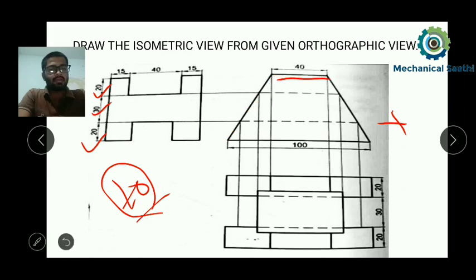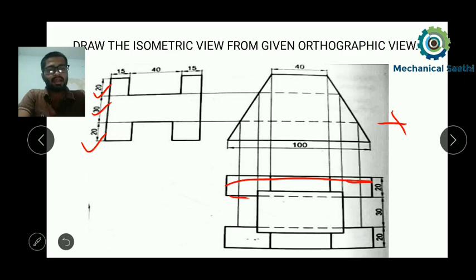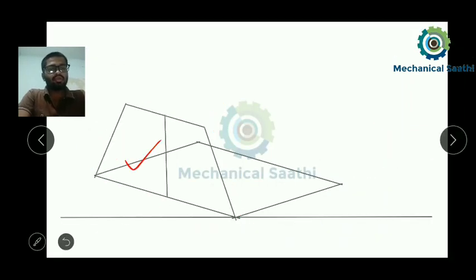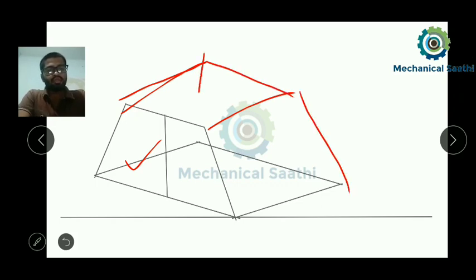So if we see here, by drawing this one, next what we need to do is extend that to that side. Because if we are seeing the top view, then there is also a figure like this. So first we need to extend that one. Whatever drawing we have done, we need to extend to this area. If we extend that, we can get a figure like this. It will be joined here, and we'll be getting a figure like this.